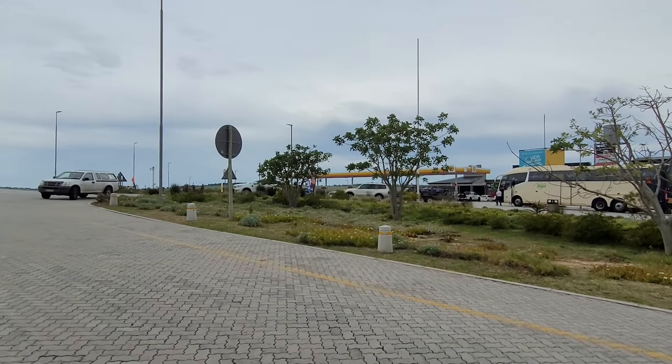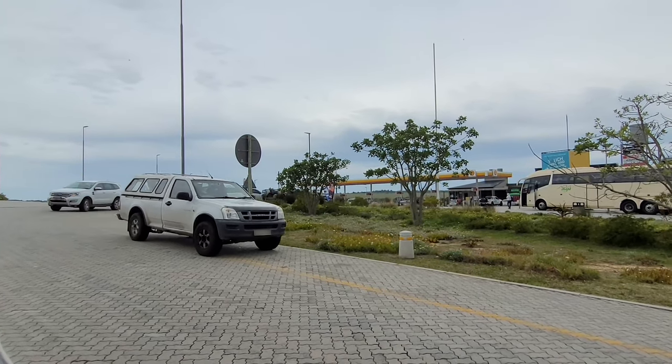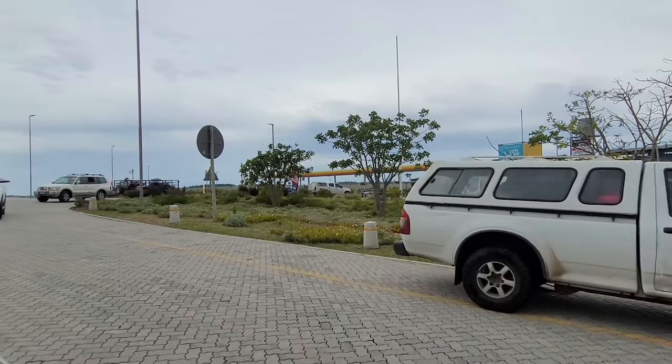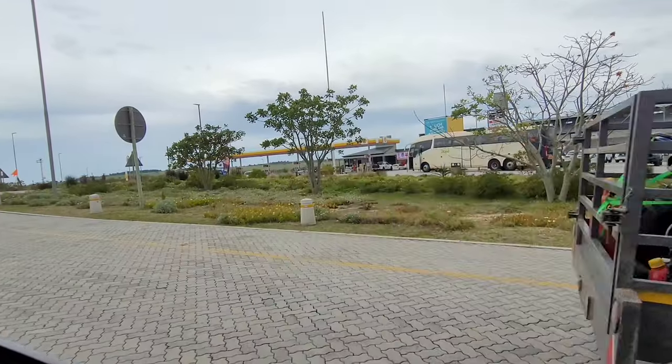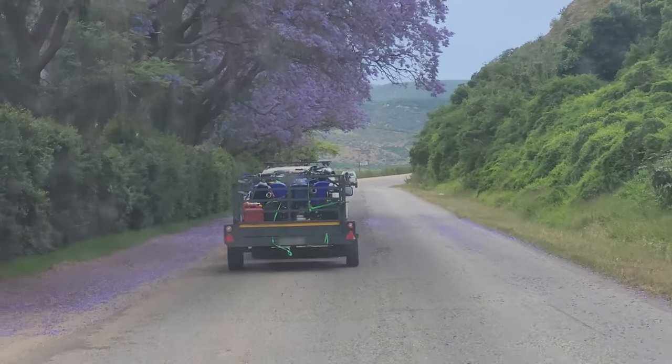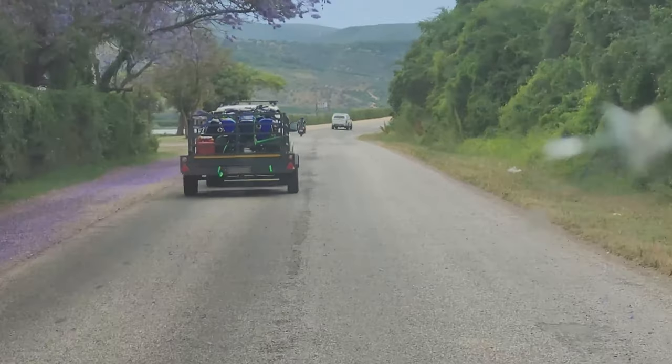Today's adventure, we're heading to the Baviaanskloof to explore one of its hidden gems and a favorite camping spot of ours, a place called Kudu. Joining us are all the usual suspects, heading out in convoy from the wind farm just outside of Port Elizabeth. Naturally, the bikes get loaded too in case we find some nice riding spots, and with that, we head into the beautiful Langkloof through the quaint little towns of Hanke and Potensi.